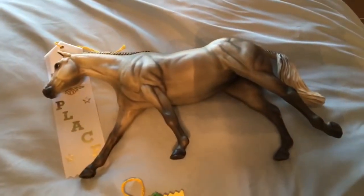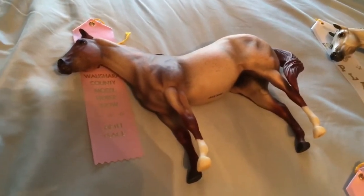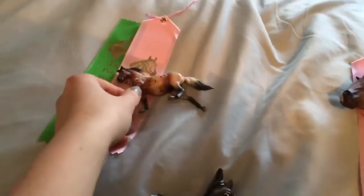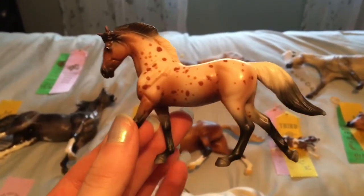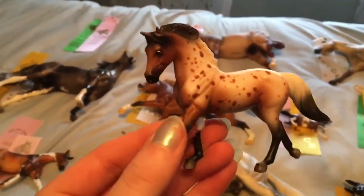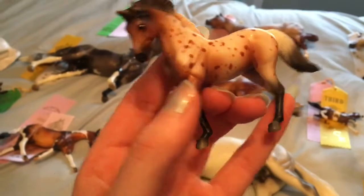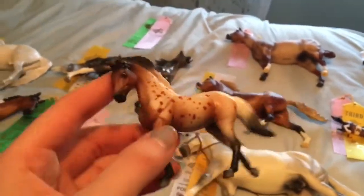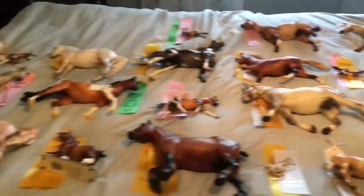Moving on to the back row: here is Arendelle, my quarter horse, who took a fourth. And in the same class my other quarter horse took a fifth. And last but not least, this little stablemate that a lot of you guys would probably know from the Walmart surprise bags — fun fact, I actually got this guy when they had him on blister cards way back in the day. Before they used this particular horse in those blind bags, he was a regular run stablemate. His name is Mad Hatter, and I showed him as my Appaloosa. He took a sixth and a fifth at this show.